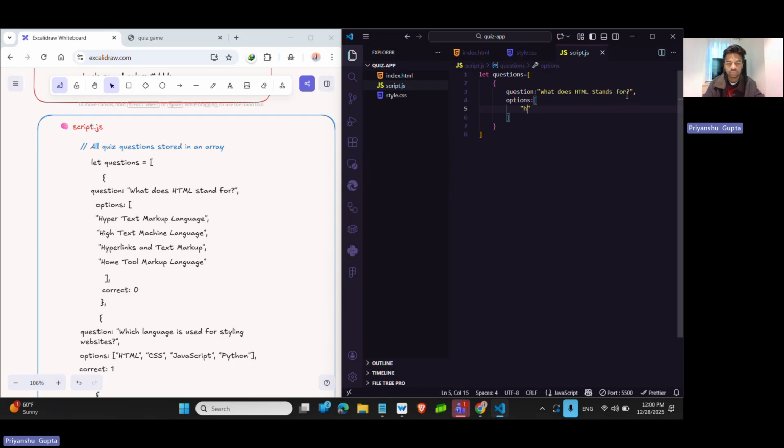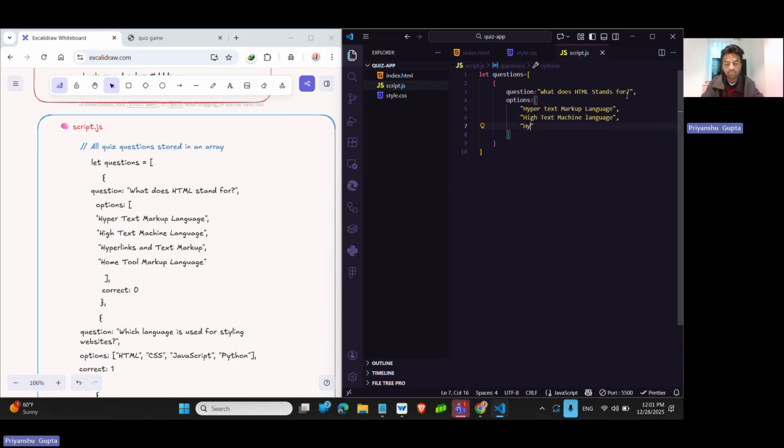Hypertext markup language. Okay, markup language, comma. Okay, don't forget to put comma. Then, hypertext missing language, comma.